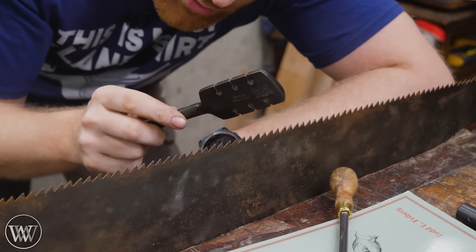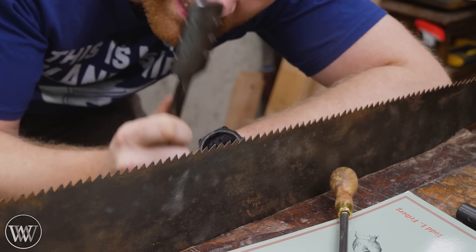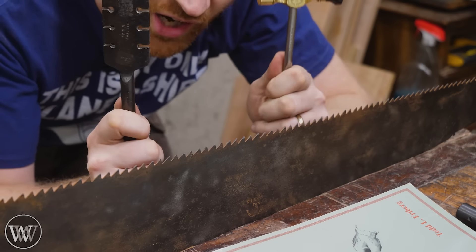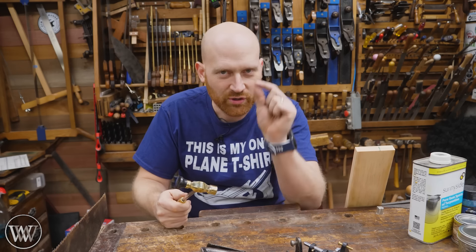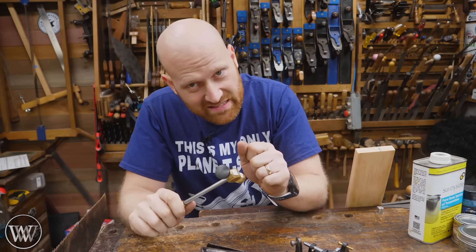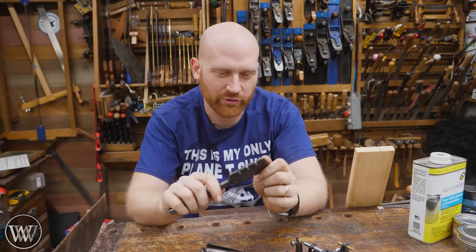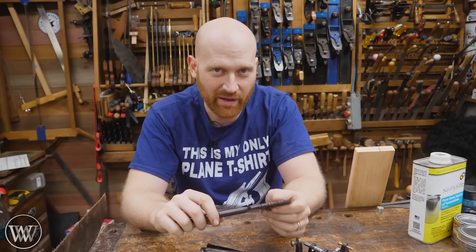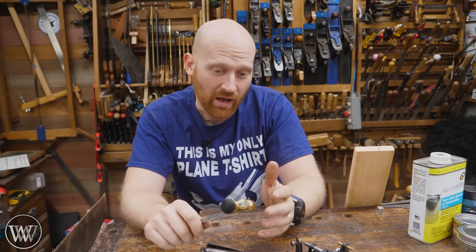That's why different companies made other tools to help. This is actually a tool made by Disston. You find the corresponding tooth, slot it down on there, give it a little tweak, go to the next one, a little tweak, and keep going every one down the line. Then come over to the other side and do those in the opposite direction. The problem is you can give it a little tweak or a really big tweak — so it's not quite as reliable — but it's really fast and easy, and less banging.